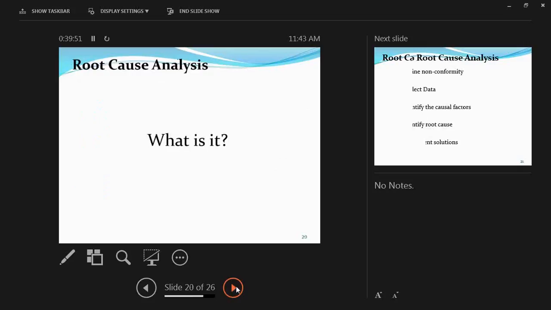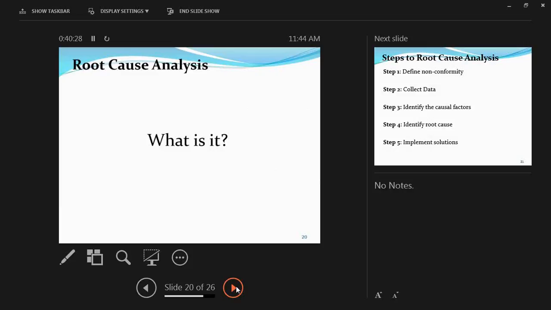And what about root cause analysis? What exactly is this? Root cause analysis is a problem-solving process for conducting an investigation into a nonconformity or incident or a problem. It requires investigators to look beyond the solution to the immediate problem and understand the fundamental or underlying cause or causes of the situation and put them right, thereby preventing the reoccurrence of the same issue.